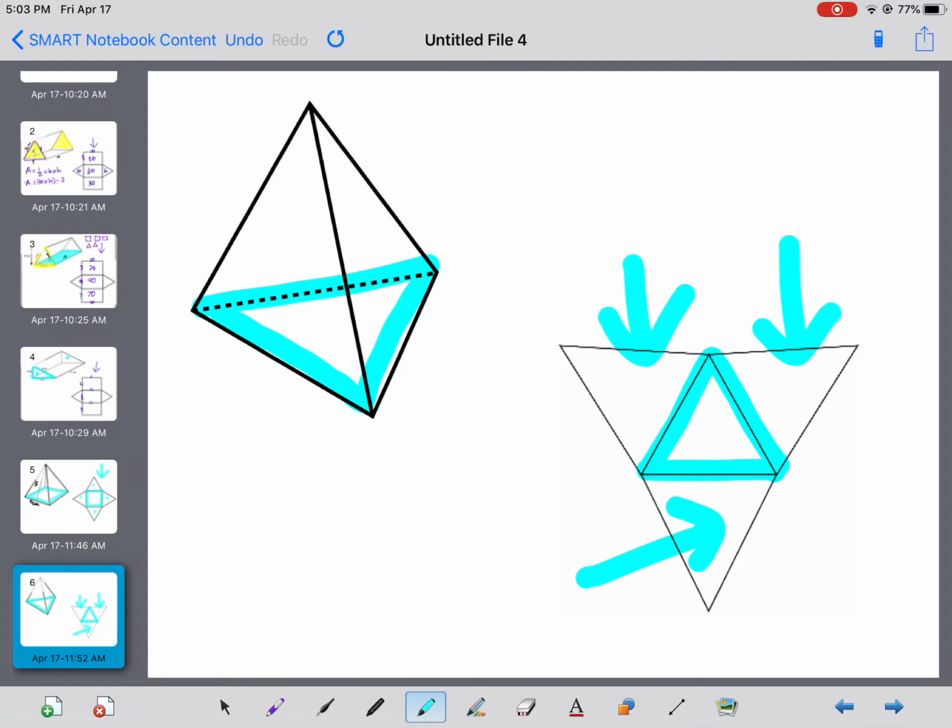So really pay attention to what your shape looks like, any measurements or numbers that you are given. Like I said last time, slow and steady, write everything out really, really carefully, keep it neat and organized, and then you shouldn't run into any confusing problems. But if you do run into any problems, once again, I'm here to help you. Give me a call. I'm happy to take a look at what you have done and hopefully steer you in the right direction.